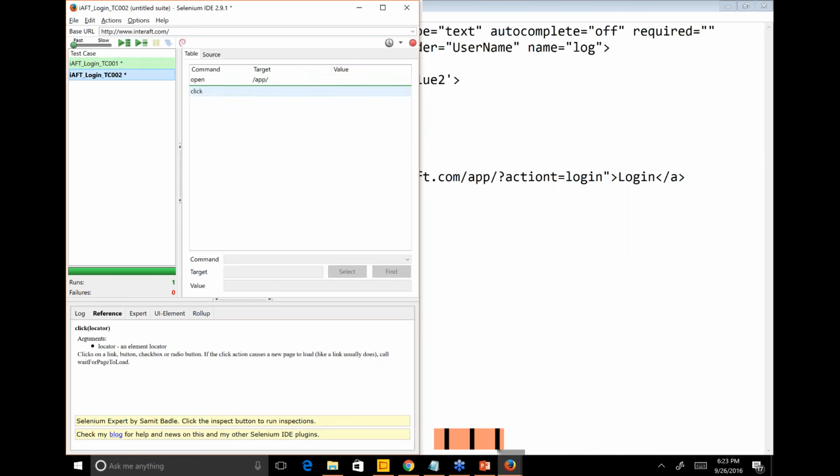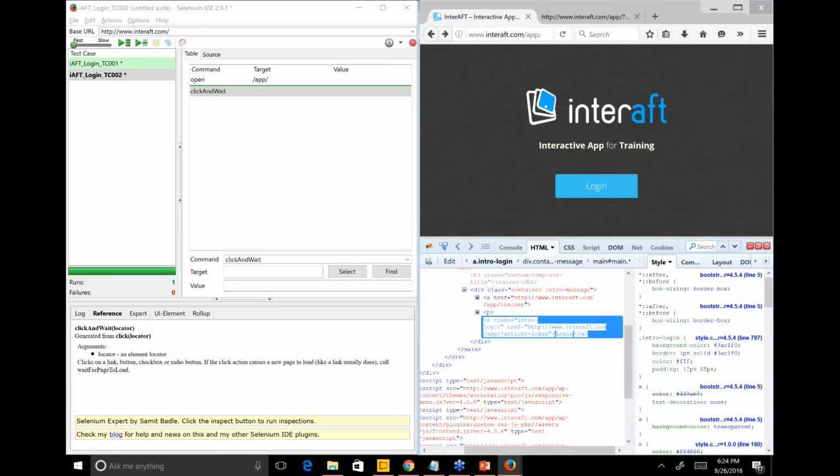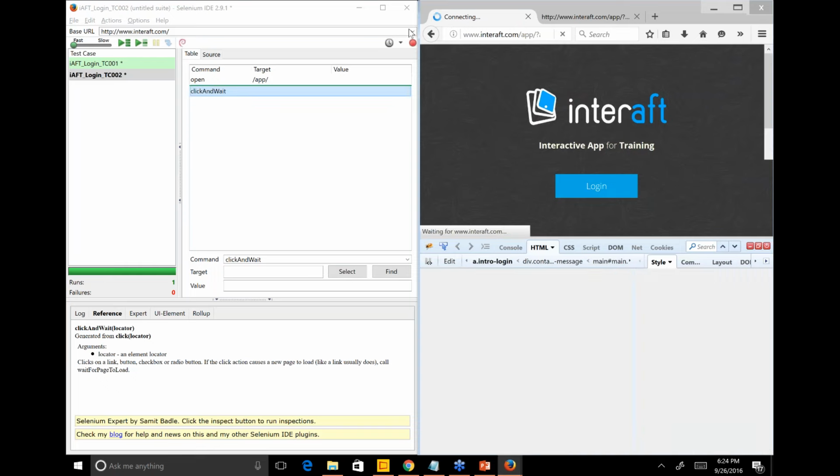Should it be click and wait or click? How do you know? It should be click and wait because you also want a new page to load. In this case, when a user clicks on this button, it navigates us to a new page. So it has to go to the new page and we have to say click and wait.